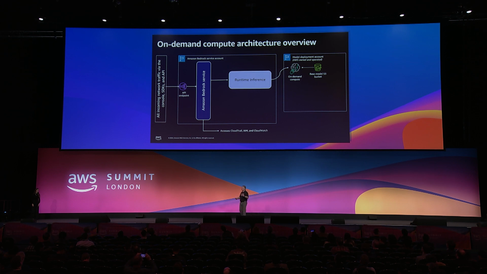So what you see on the screen right now is, in the top right corner, a box called the Model Deployment Accounts. These are owned and operated by AWS, by the Bedrock service team. We have one of these per model vendor per region. Okay? And they're only accessible by us. None of the vendors can look at these accounts. They cannot access these accounts. They cannot get data into or out of these accounts. So they're all extremely safe and secure, and making sure everything in it is private to us.